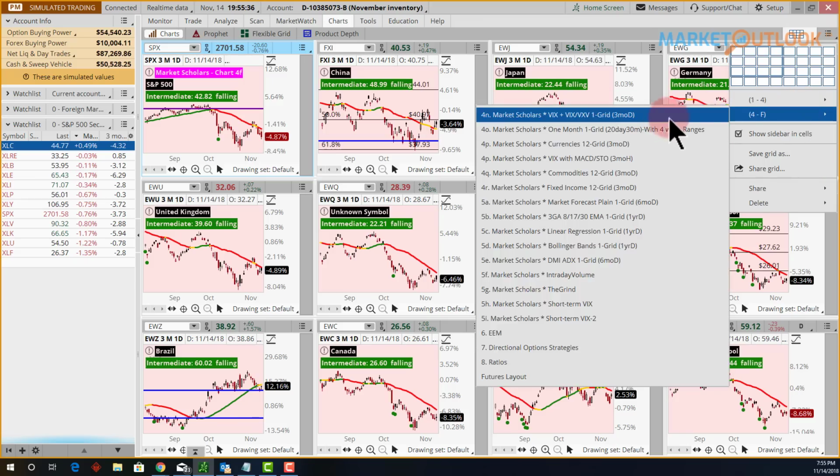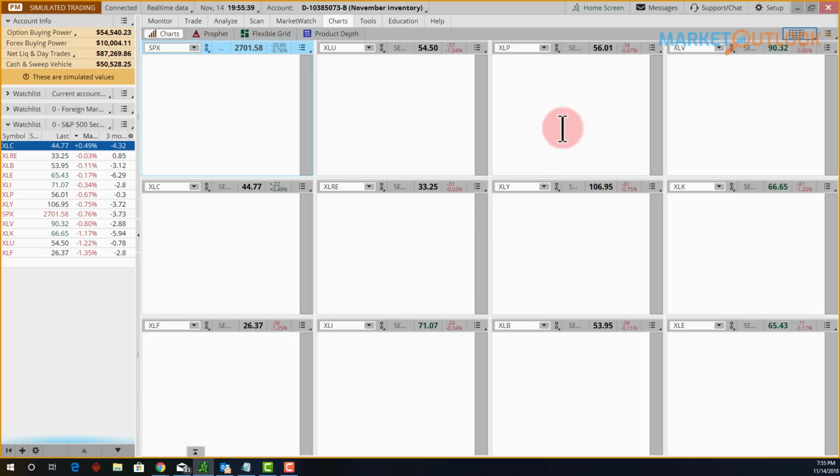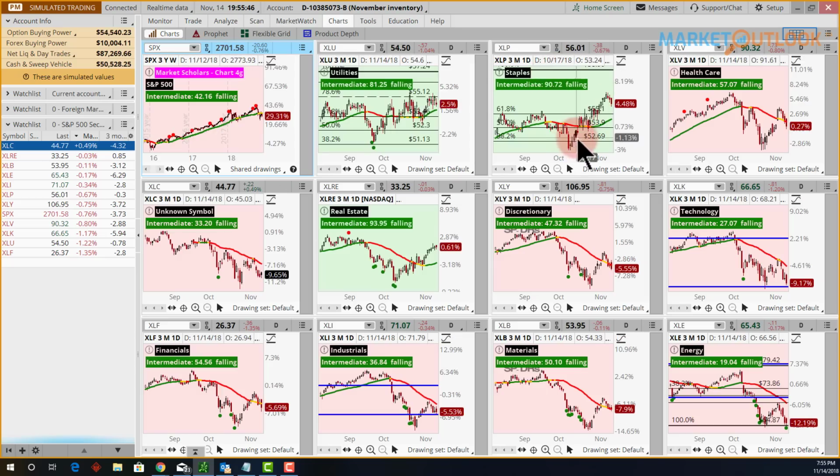So again, you look at the sector chart, which has been altered to show the rankings on the sector selector tool. Remember, you market scholars can break that tool down into industries and individual stocks, but here's the sector rankings: utility, staples, all above their moving averages, real estate as well. There's communication services, XLY, XLV. It's 3-month lows. I mean, it all looks very similar, right? 3-month lows right about in this area that as of right now are starting to slowly gravitate.